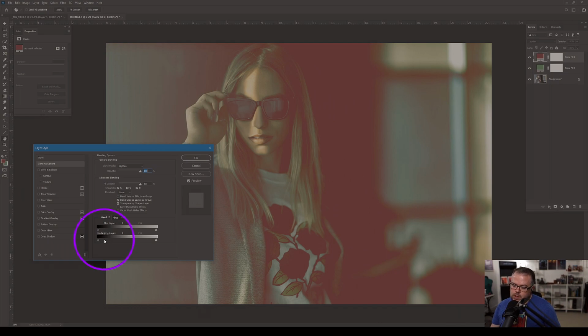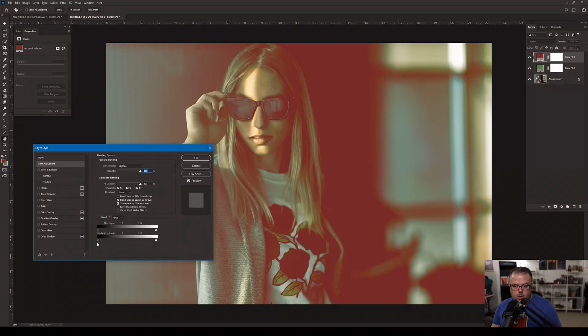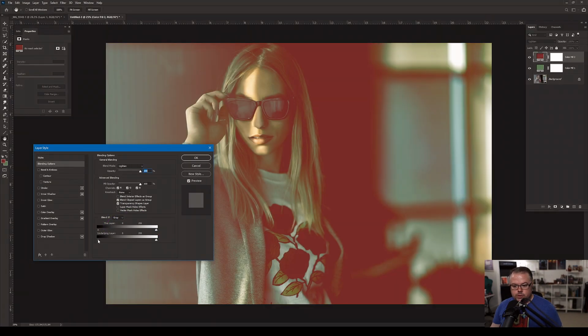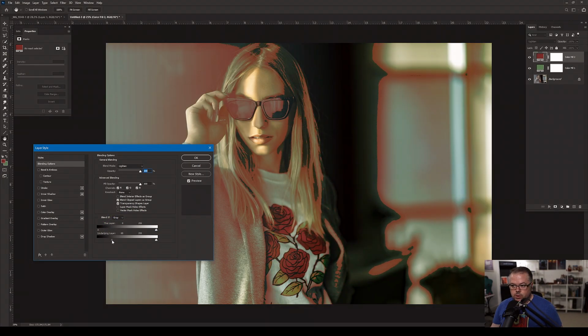I want the reds to be in the highlights and I want the greens to be in the shadows. So I'm going to say that I want the underlying layer shadows to come up and through so that they will pass through this red because we're blending it. So I'm going to move the triangle, which is going to look really funky on the screen because it's not being feathered right now. It's just one solid global change. And even that's kind of interesting.